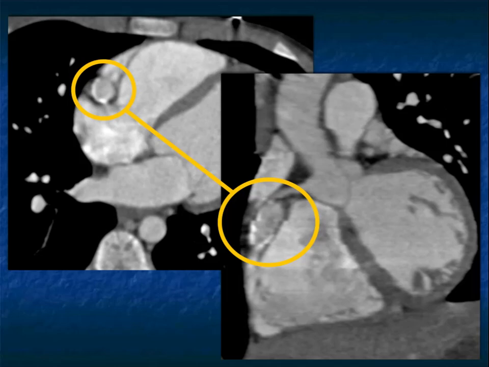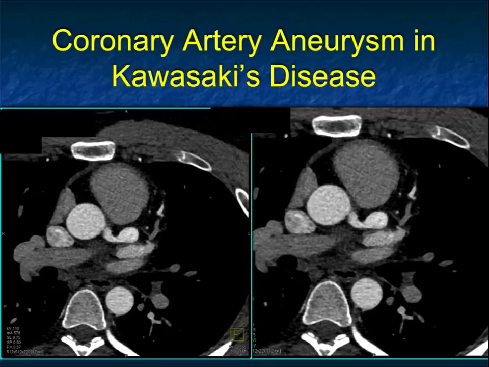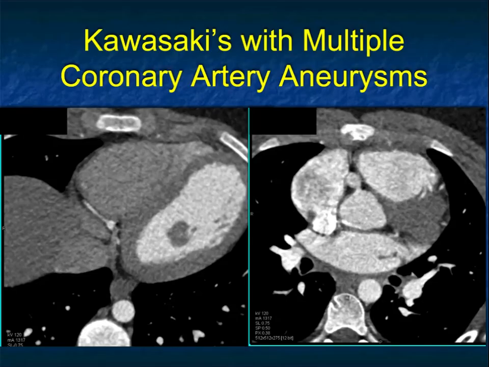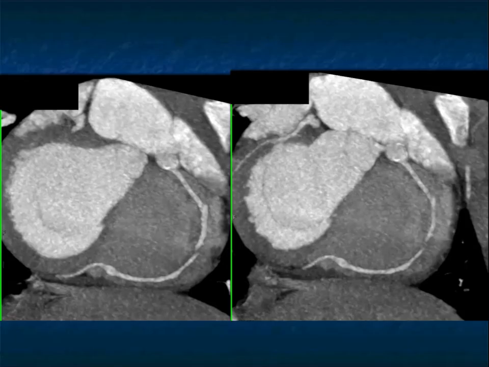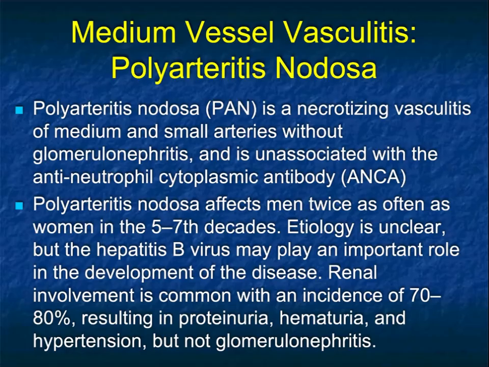Multiple coronary artery aneurysms in the right coronary artery are shown. When talking about coronary artery aneurysms, Kawasaki's always tops the list — obviously atherosclerosis is there, and Takayasu's is up there too, but in a young patient, Kawasaki's is something to consider. Patients may present as teenagers or older. A left anterior descending coronary artery aneurysm is shown in a patient who had Kawasaki's disease several decades earlier. Another patient has multiple aneurysms — the largest proximally in the right coronary, with another distally. Segmenting the vessel out shows the aneurysms clearly: the proximal one has calcification, and stretching the vessel demonstrates multiple coronary artery aneurysms in this patient with Kawasaki's disease.